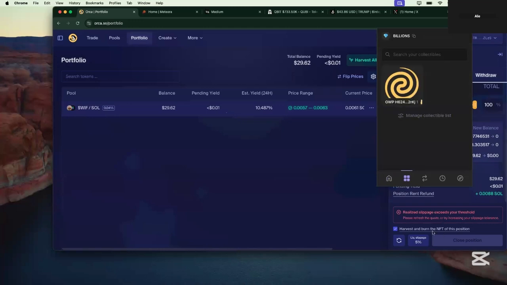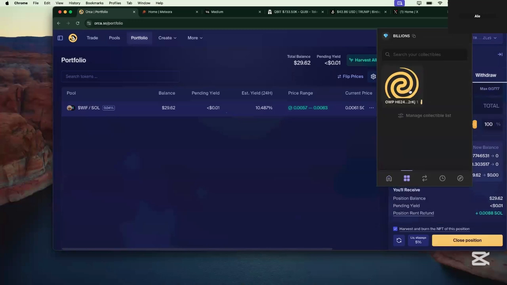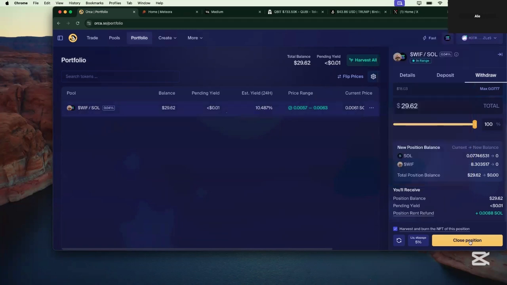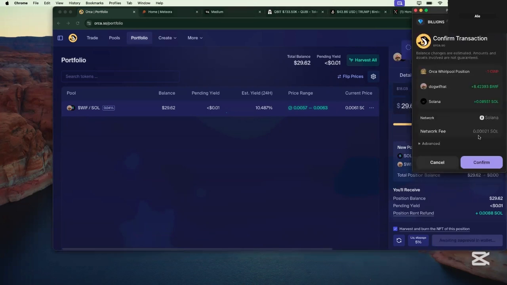So this is what it's talking about, the NFT of this position. Whoever is in possession of this NFT will be the owner of this pool. Okay. And here, if you want to close it, again, just close, confirm or cancel.